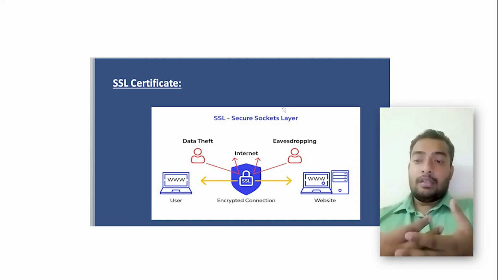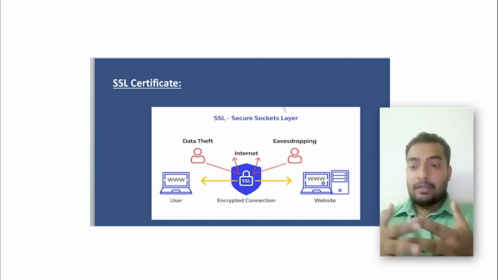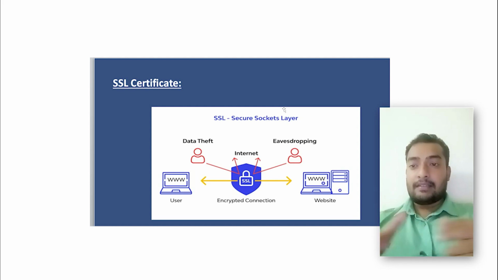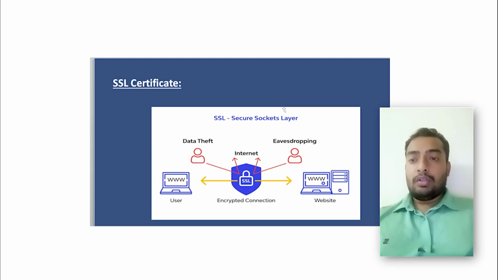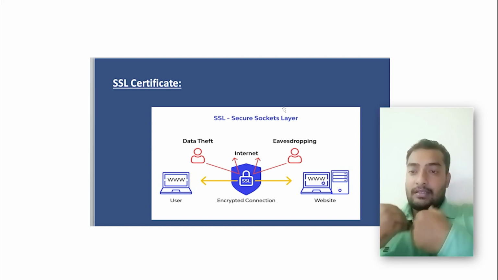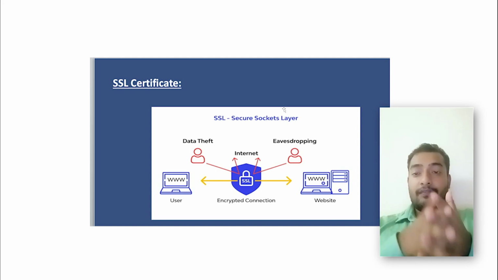First, secure communication initiates. When a user attempts to access a website with HTTPS, the web browser requests a secure communication with the server. Then the SSL handshake: the server responds by sending the SSL certificate to the browser. The certificate contains the server's public key, the digital signature, and other relevant details. Then comes certificate verification.